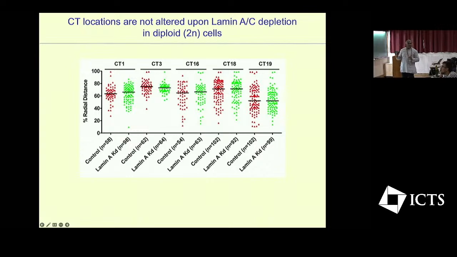So what I'm showing you here is a snapshot of different chromosome territories, and we did 3D FISH for each of these different chromosome territories. And again, you see this really remarkable result that when you knock down A-type lamins, and you look at chromosome 1 or chromosome 3, or you look at 16 or 18 or 19 territories, you find this remarkable result where the chromosome positions are nonetheless highly conserved in these differentiated cells. You don't see much of a difference between either the control or the lamin knockdown condition.